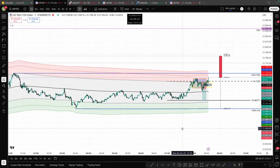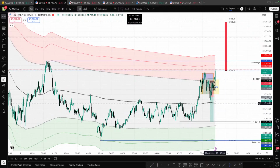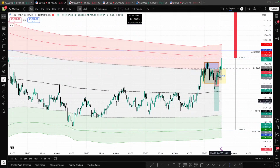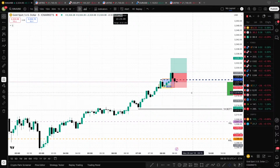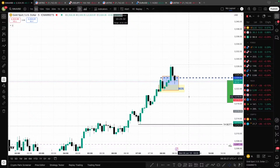Oh, another thing about this trade I forgot to mention is the daily candle. We also liked the daily candle. So as you can see, it didn't look very bad, but we can't win every trade, as you know. Gold doesn't look very good as well. So yeah, this is how the volume profile works. Let me just grab a coffee, be right back.